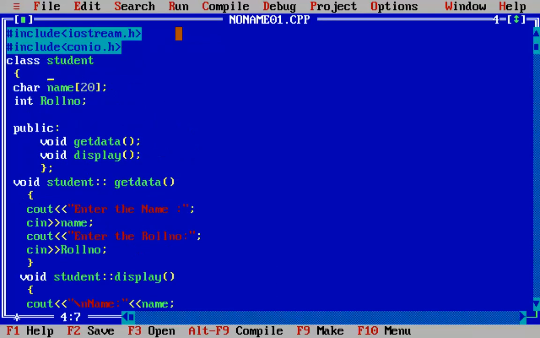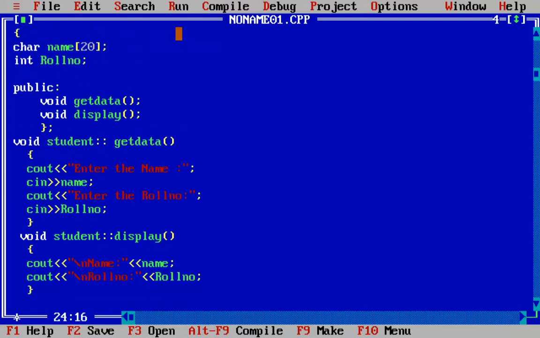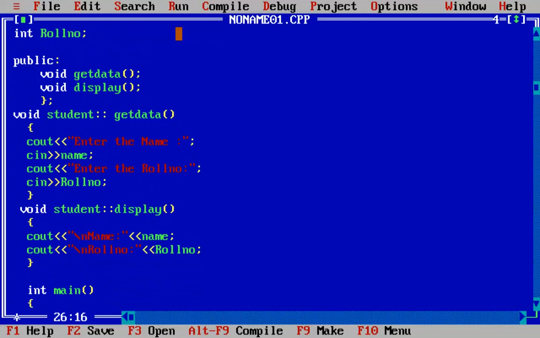In order to access the member functions like get data and display, I have to first of all declare a variable of the class. Using that variable I can access the member functions. Otherwise I won't be able to access the member functions of this class from the main.